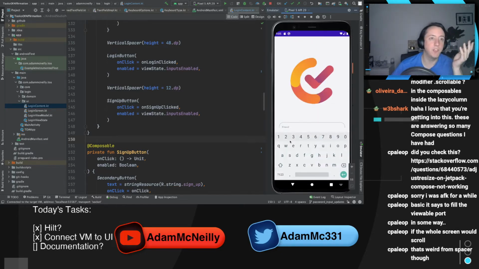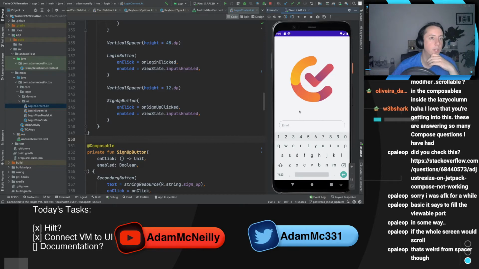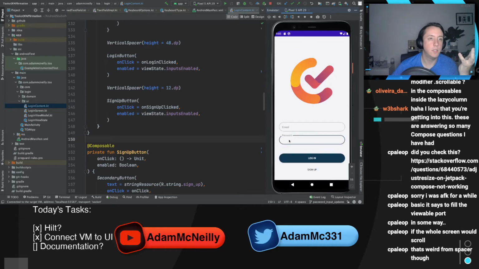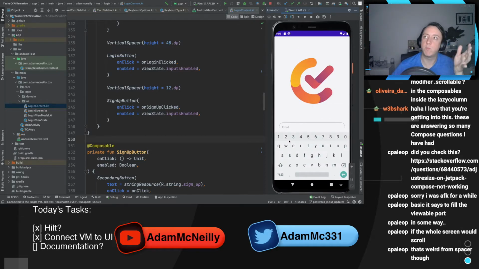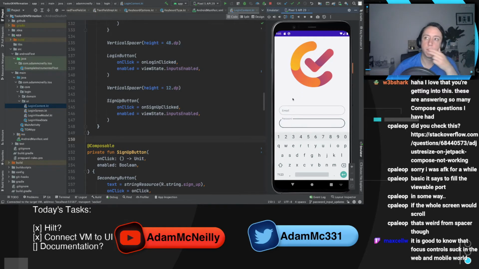Is this like a separate issue? I thought that when it resized, this would come up with it. Like, that's what would happen in an XML layout, that this focus would bring it up. Yeah, focus controls suck.